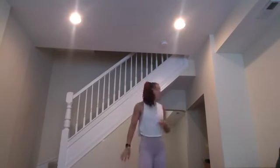Round 3. Ladder runs, and then a long jump. So ladder runs, quick feet, out and in. You're going for 10. Then we've got a long jump forward, and then fast feet to the back. You're going for 5. So this one we're gonna flip a bit quicker. So 10 ladder runs, out, in. 5 long jumps forward, fast feet back. And use whatever room you've got for that long jump, guys. 3, 2, 1, go. Ladder runs, out and in.